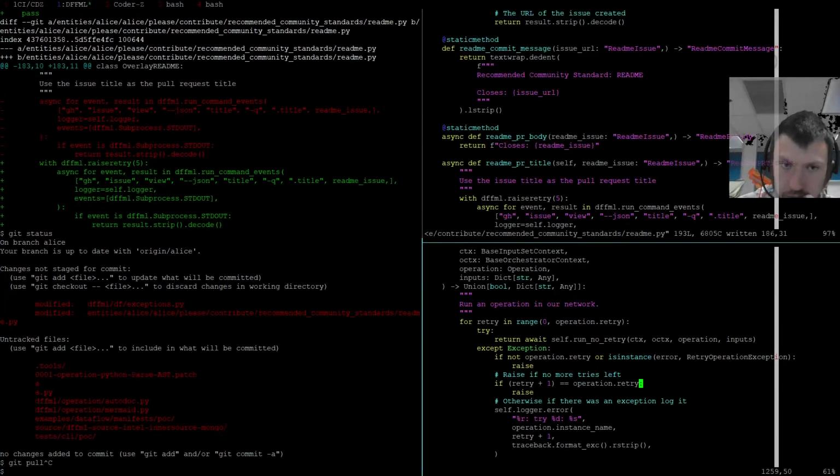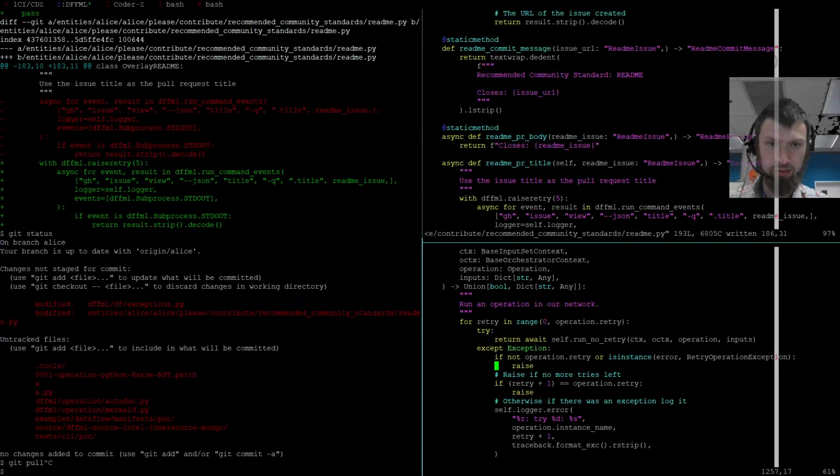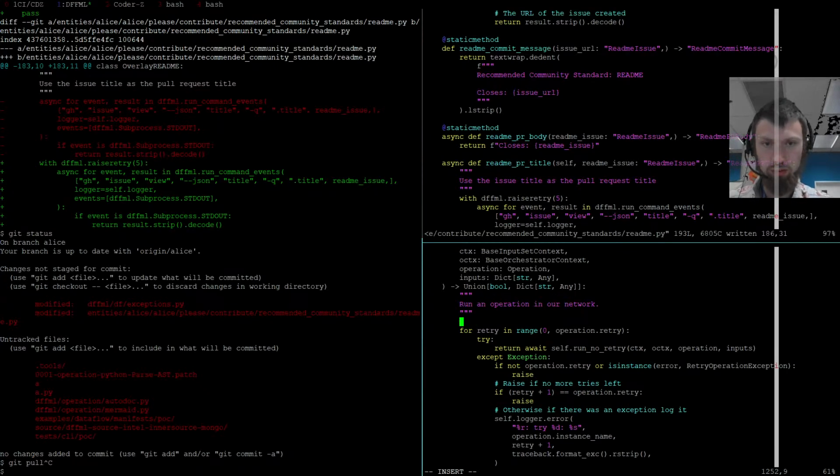Okay. So how can we? I want one code path through this. If operation dot retry. Okay. Now tries. I've written this code a million times. Okay.